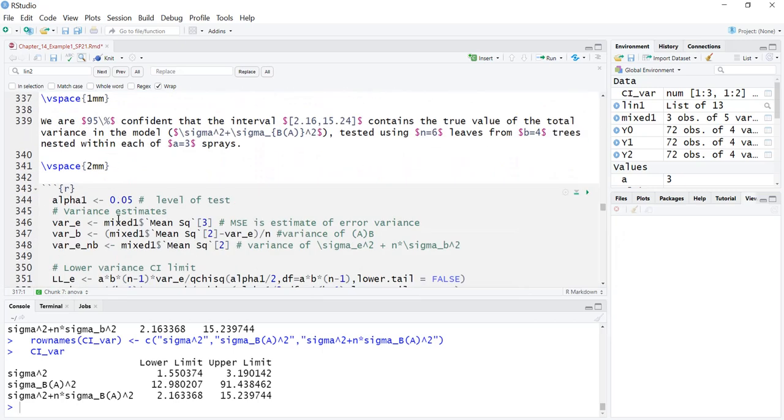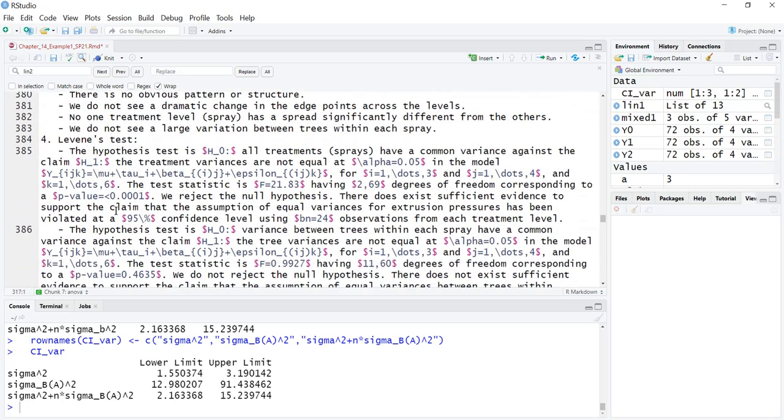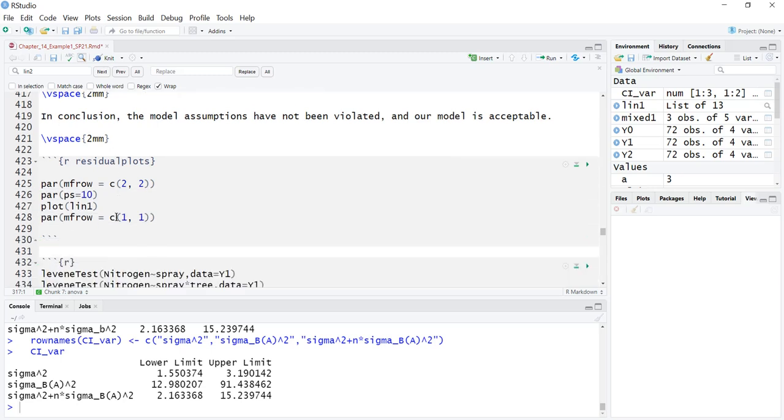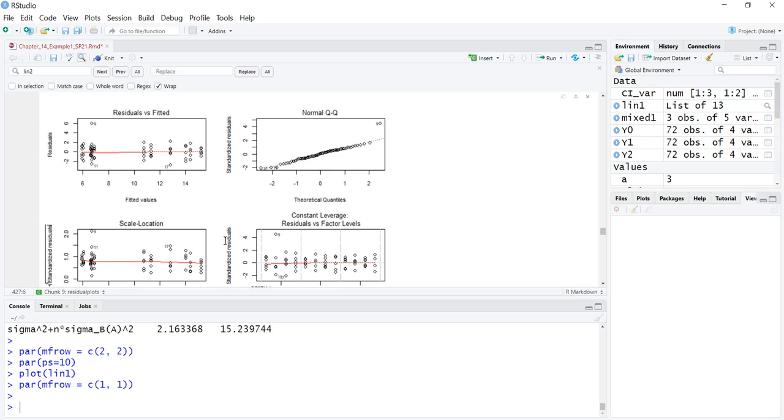All right. So I've given you the confidence intervals there, and we do this exactly the same way. We test these assumptions exactly the same way. But here I have to plot the linear model, not the mixed. So it's a little different, but you don't have to modify this. So when we run this, we get the same 4 plots.